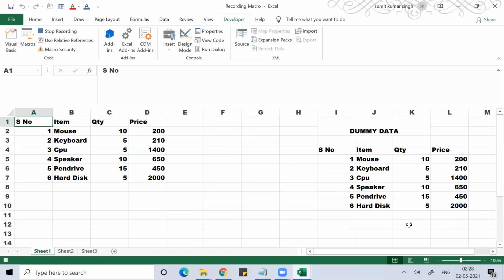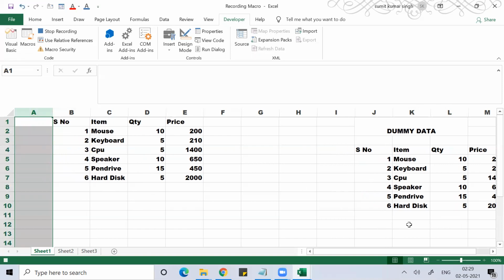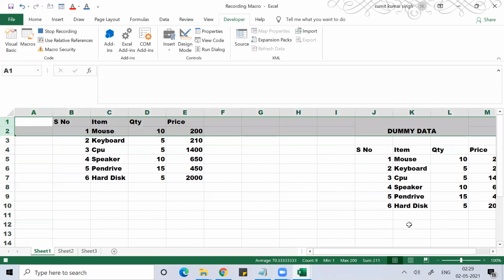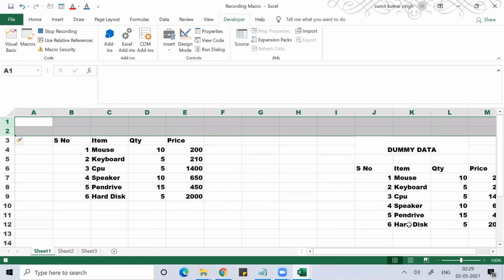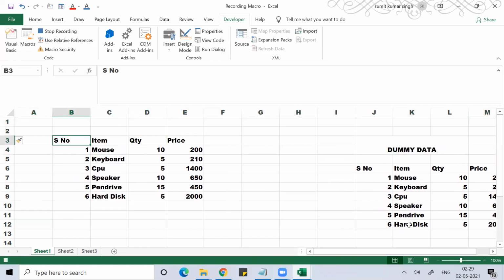Now what I'll do: Control space bar, Control Shift plus, then Shift space bar, Control Shift plus. I just made it look a little formatted, and that depends on how you want the data to look. Then Control right arrow, Control right arrow, then Control right arrow again. Here I'll write Total, equal to. I can go to quantity, Shift 8, left arrow, price. I got the value of total.